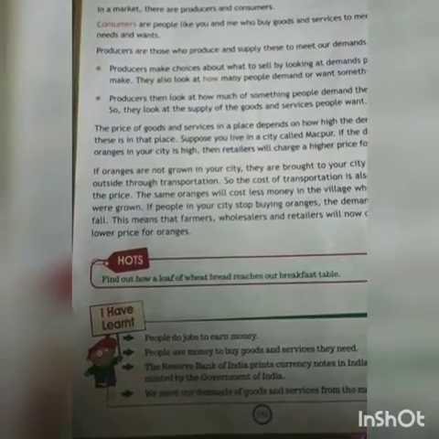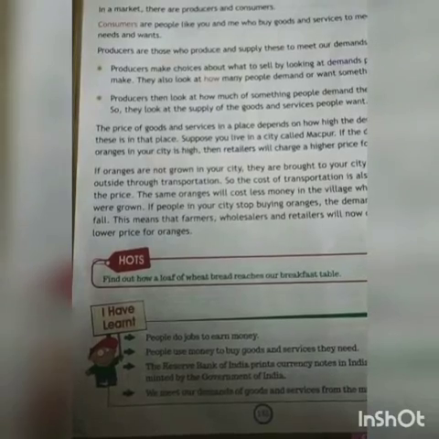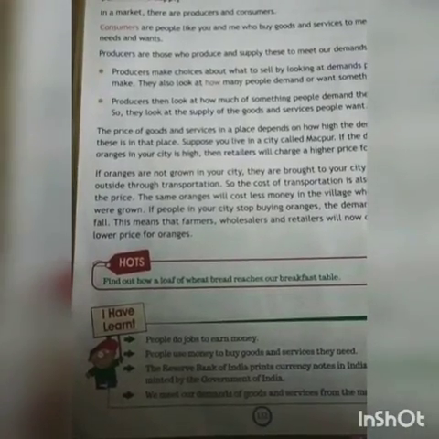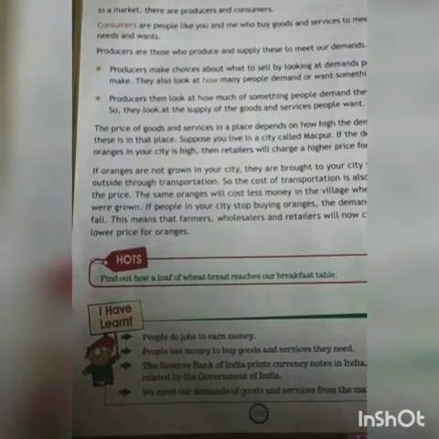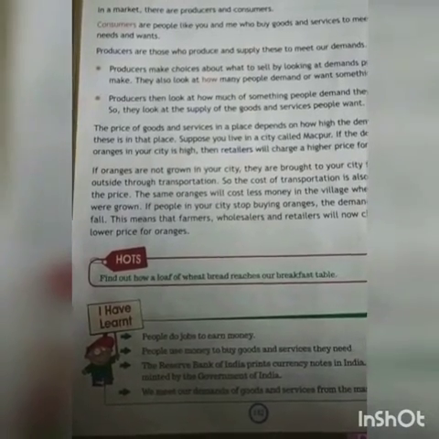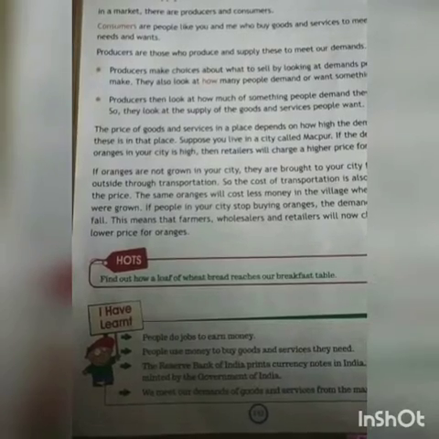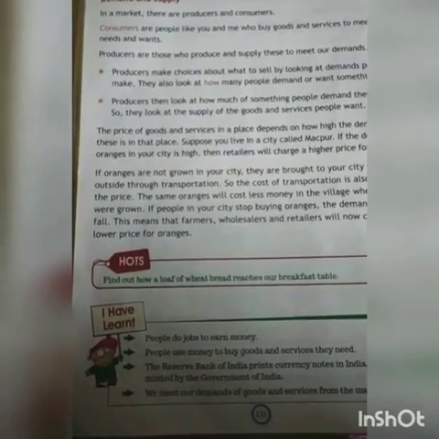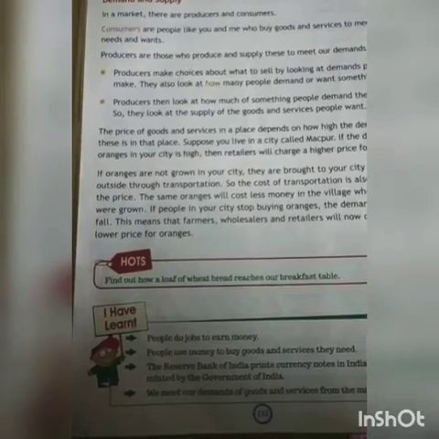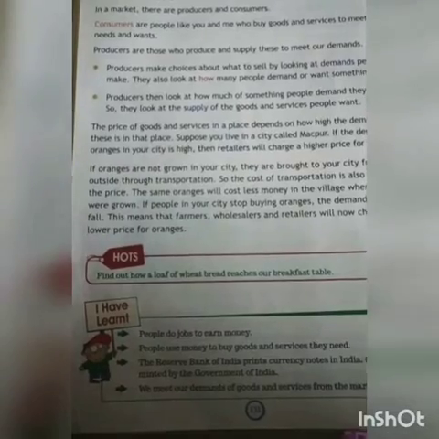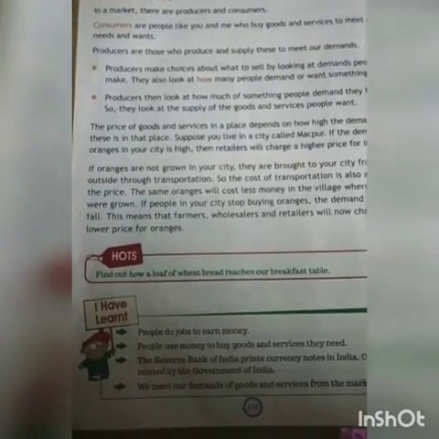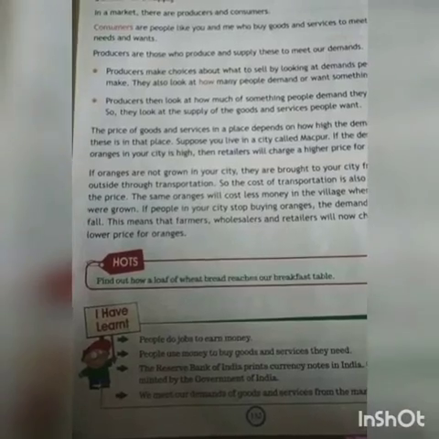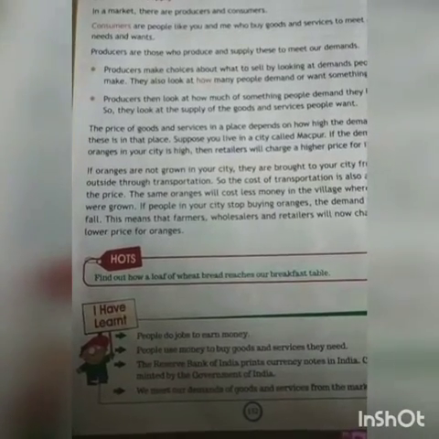If anything is important or if I'm asking you to underline something, that time you can pause the video and underline it, or you can watch the video fully, and then when you're reading, you can remember what I said, and then you can underline it. If you're doing it that way, you'll not forget what you have learned and what you have listened to. If you try to remember what happened in the previous class, you will definitely not forget it. Okay children, let's go to today's topic.